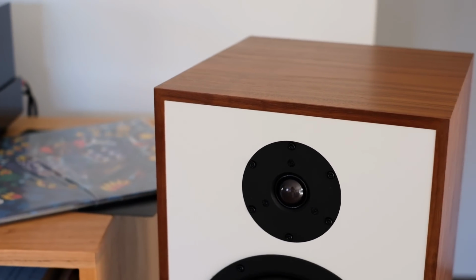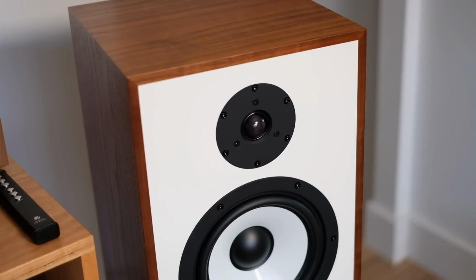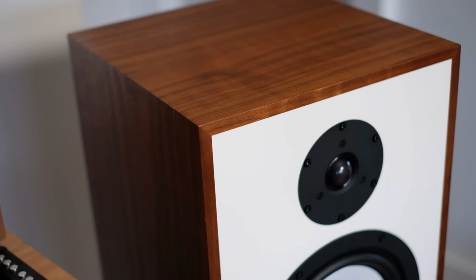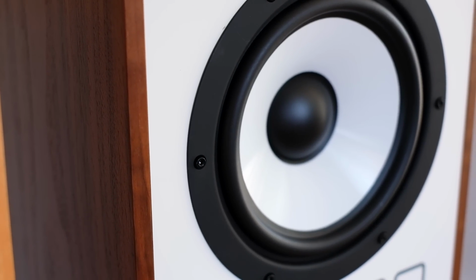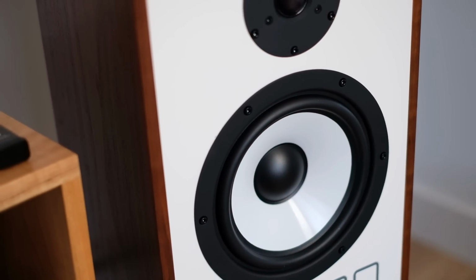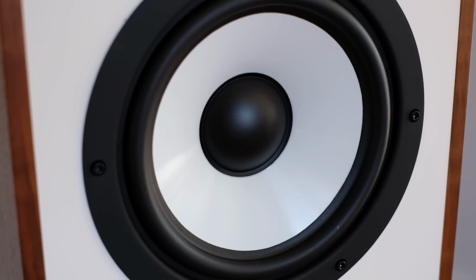So up top, the Mission 770 is sporting a 28mm microfiber soft dome tweeter. And taking care of the mid and bass tones, you have a 20cm polypropylene driver. The speakers will play at 8 ohms impedance and can go down to 6 ohms.